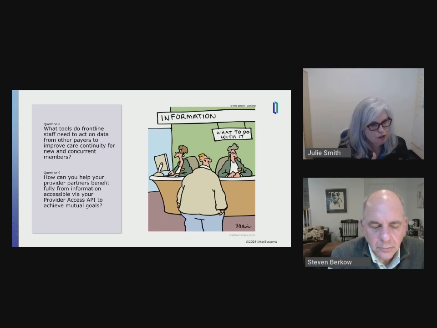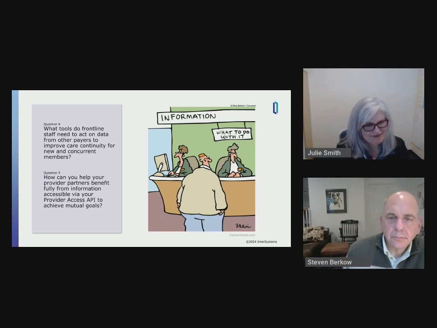And specifically, when you think about that provider access API, that gets us even a step further to say, to Stephen's point on the diagram, to say, providers, if you have the opportunity to actually get information about your patient before you ever see them from your payer, that opens up a lot of opportunity to deliver better care. And so that really can matter. And that is our true mutual goal in really making patient lives better. The next slide.